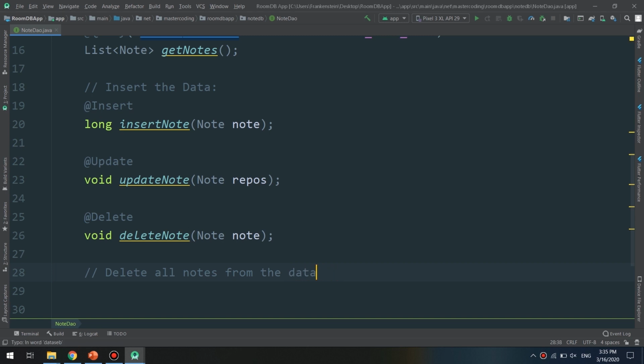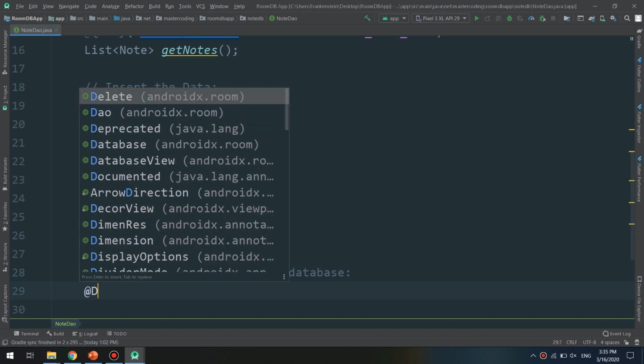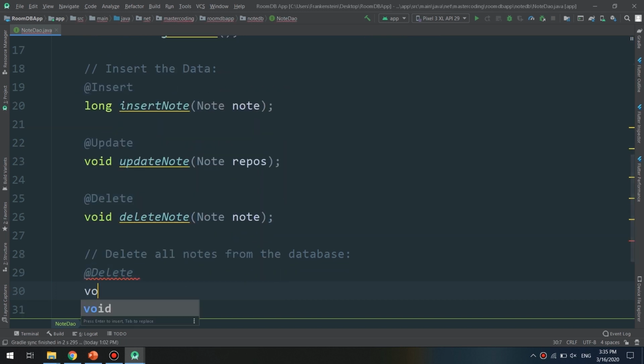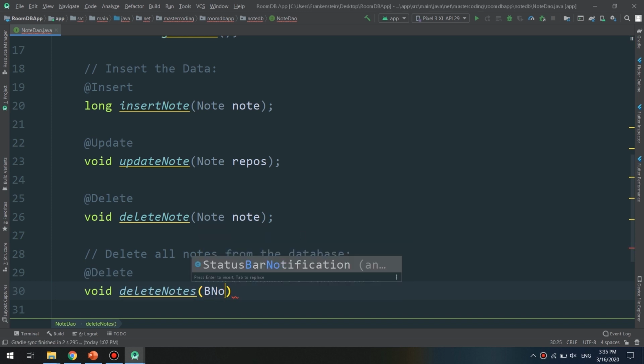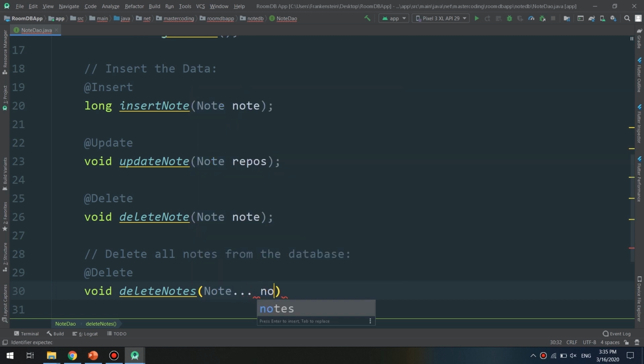So in order to do that, I also annotate Delete and add void delete nodes, and here we specify nodes and 3 points and node.